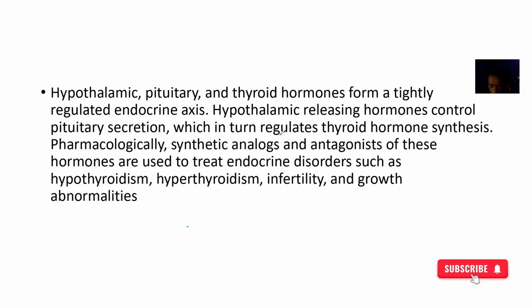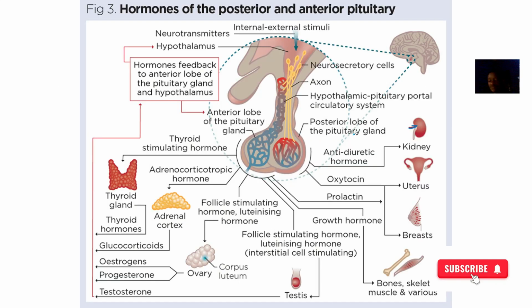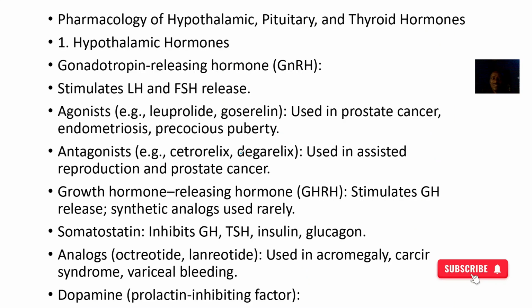Because together they work to achieve the same thing. So of course, the hypothalamic release hormones that regulate the thyroid formation. Do you understand? It's a much clearer image. So we're actually talking about this one, okay? Of course, the pituitary controls many other things, but we're actually talking about the thyroid one. So the pharmacology of hypothalamic, pituitary, and thyroid hormones, we'll be picking them one by one.